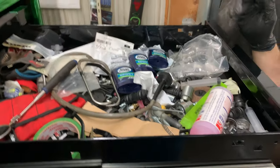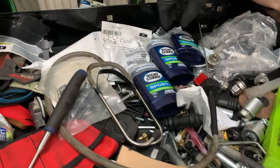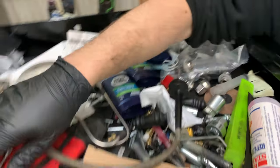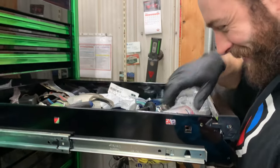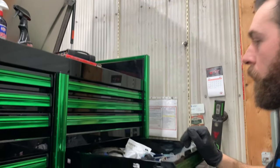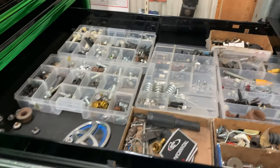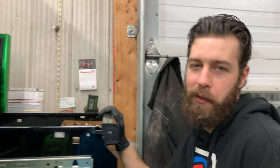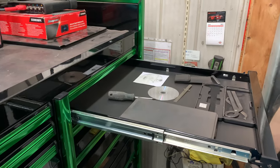This is my 'if I don't know where it goes, I throw it here' drawer — random bolts, real locks, some deodorant with zero percent aluminum, and a mirror that now has welding spatter on it. There's also some trim tools — it was originally an interior trim panel drawer. Having a junk drawer is invaluable; on a Saturday or Sunday when you need a random bolt or a clip that went flying, this is the drawer to go to.